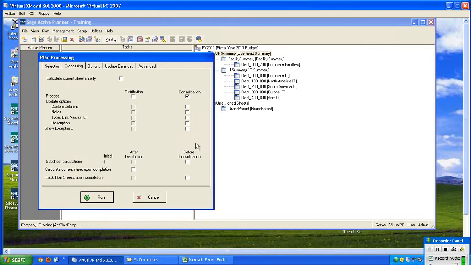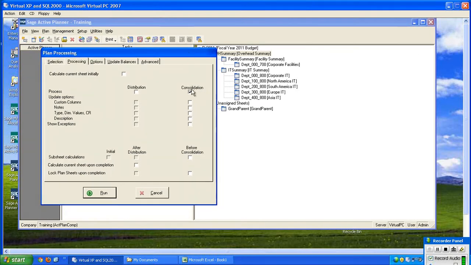And we can accomplish that simply by using the option down here that says Subsheet Calculations before consolidation. So the concept here is just simply we're going to consolidate all of the plan sheets across the entire branch, entire tree structure.